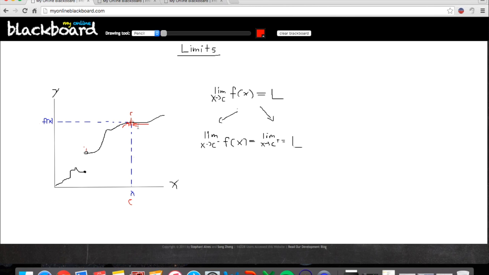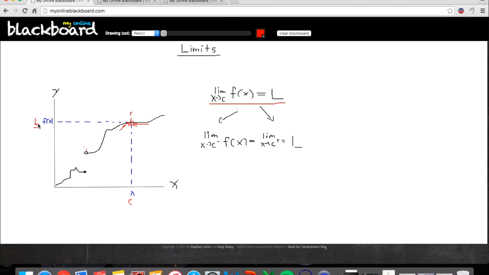the limit says, what number do I approach as an output, which over here is described as L. As you can see, when I approach this point from the left, I am getting closer and closer to this number L. As I approach from the right, I also approach this number L. So that means the limit of x as it approaches C, the specific point, is L, the specific output.